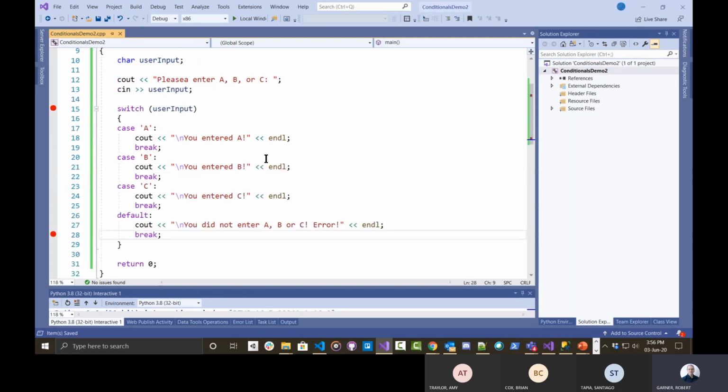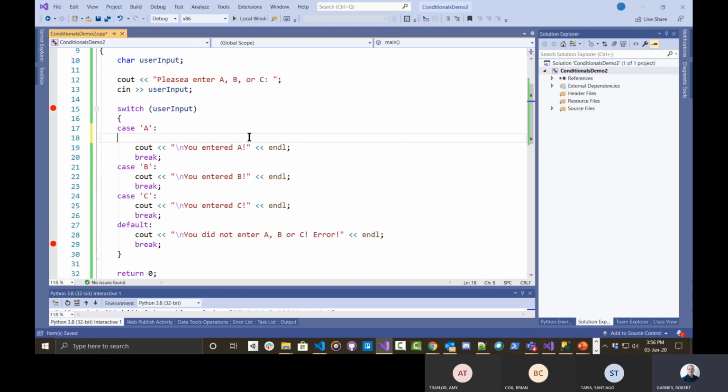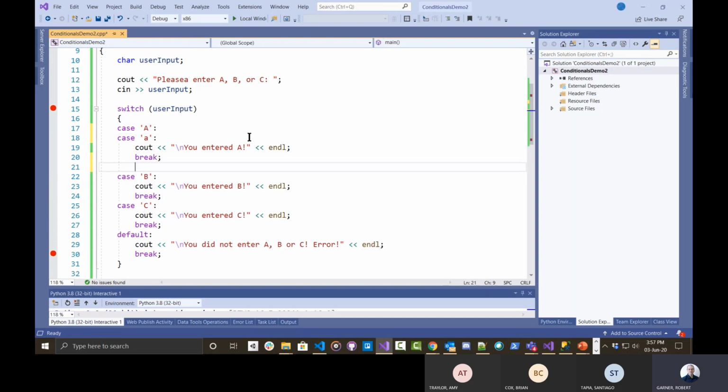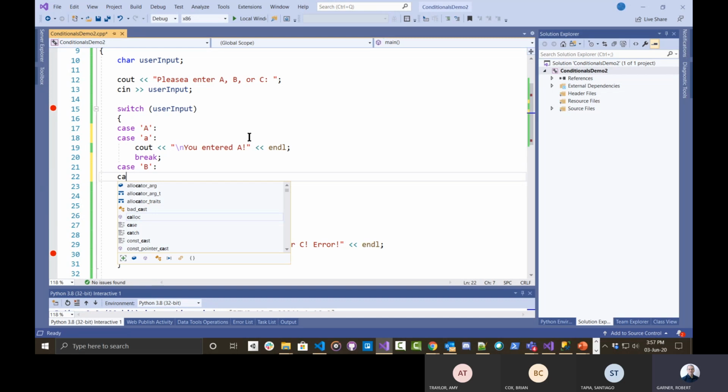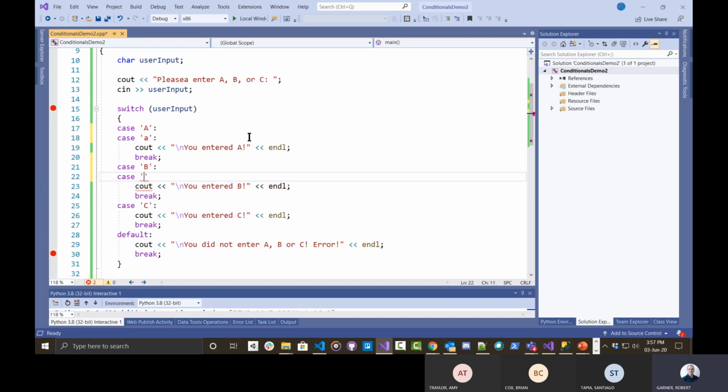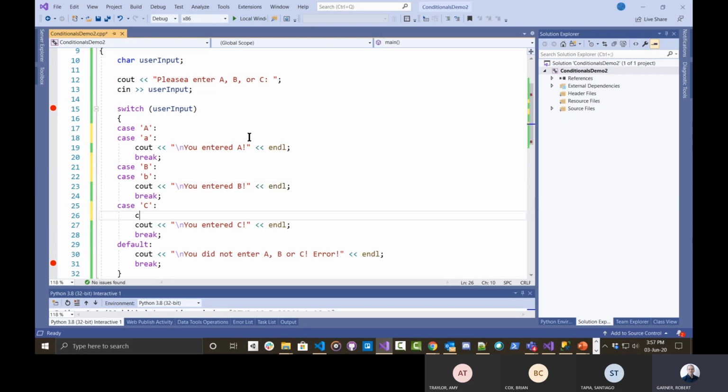Now, another thing you can do is combine cases and put multiple cases associated with one block. It's an extension of that fall through principle, really.